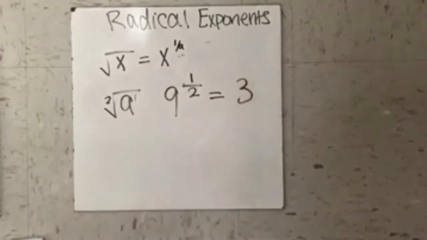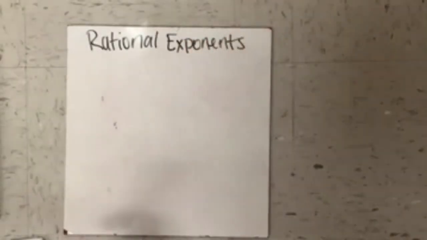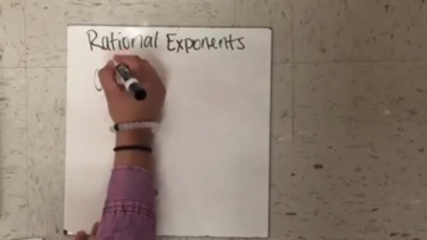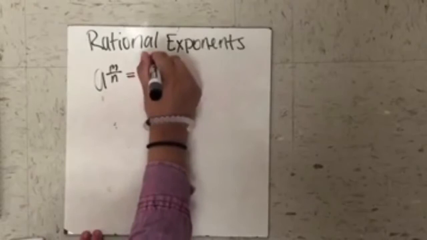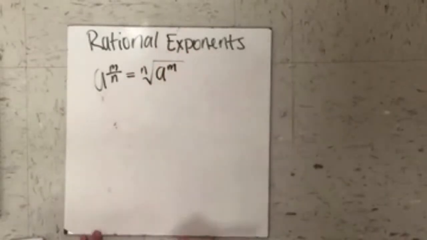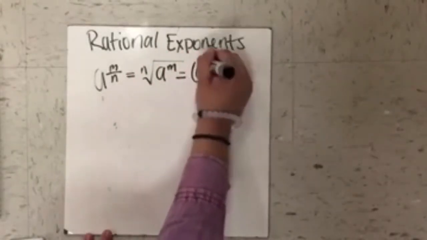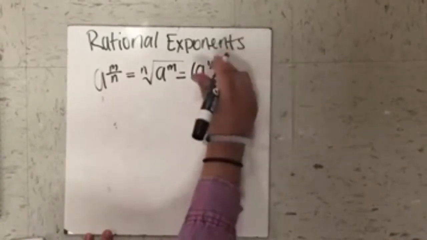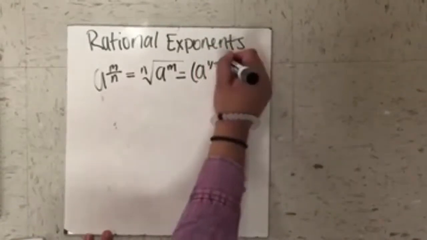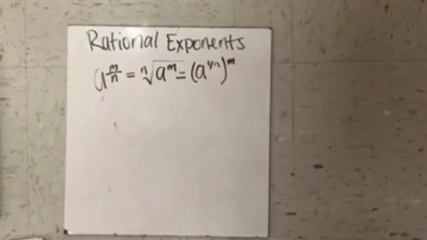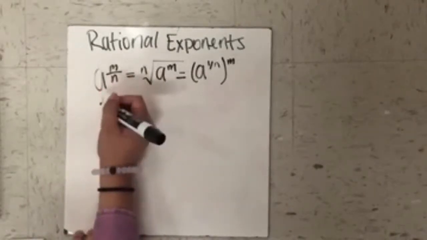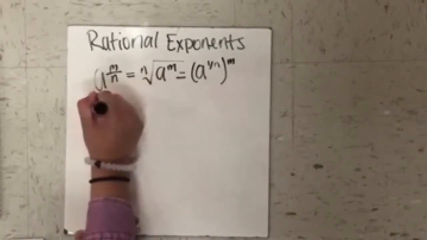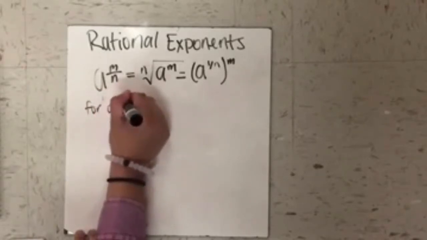So then our last one is rational exponents. We will have a to the m over n, which will then equal n being outside of the root, a on the inside, and m being the power. That will equal a to the 1 over n, with the m-th root, or a to the m and n on the outside.